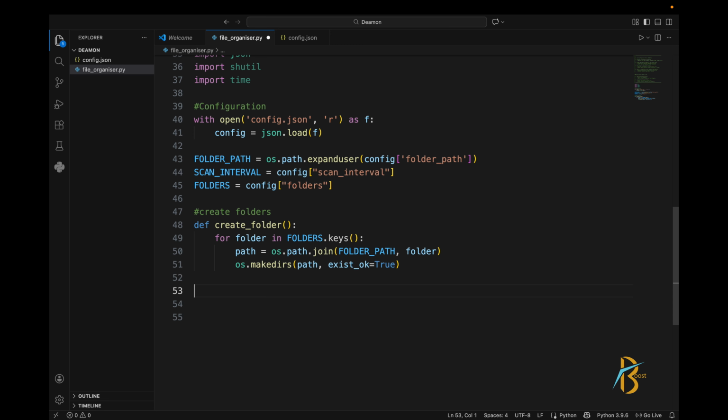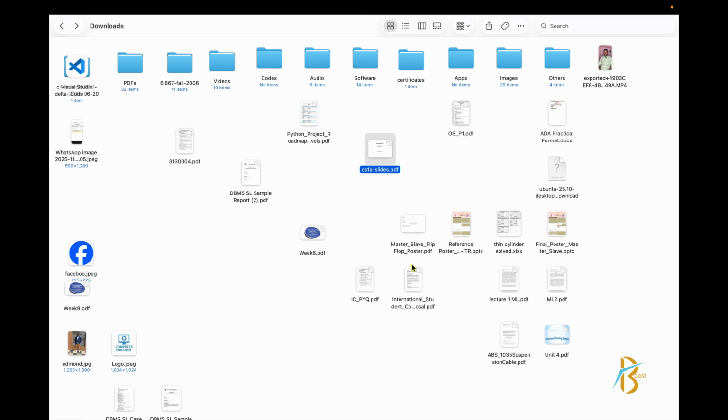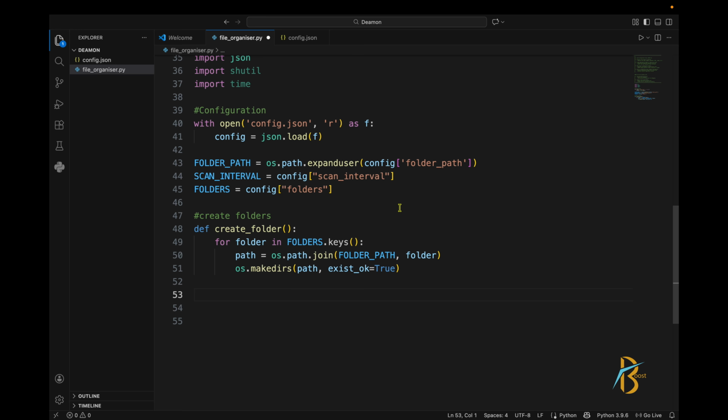Now something is going to happen. I'm going to move the files. I've created the folders. Now let me move the files, those 1, 2, 3, those files to the folders now. To move those files, I have to make sure that the file I'm moving is a valid file, because there are files that might be downloading.